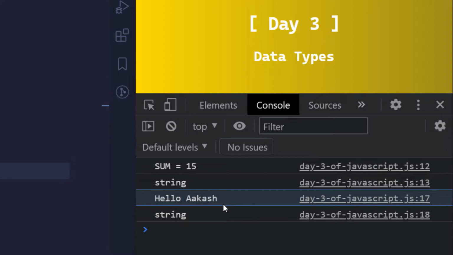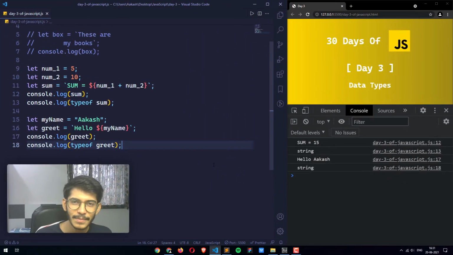This is the next output, and this is the type of the variable greet. So this variable has this type. If I change it to my name, then it is going to show string as well. So this is again still string. So these are all the different ways that you can create a string type of variable in JavaScript.